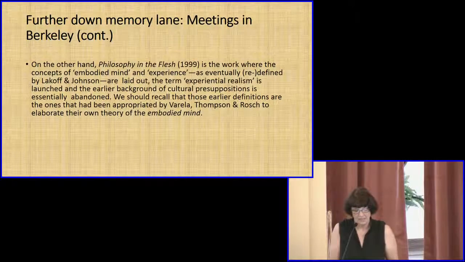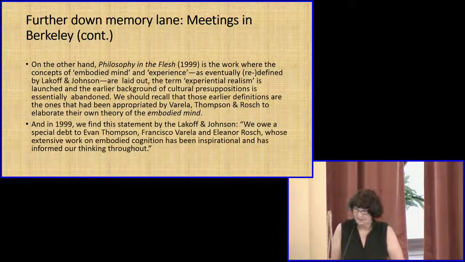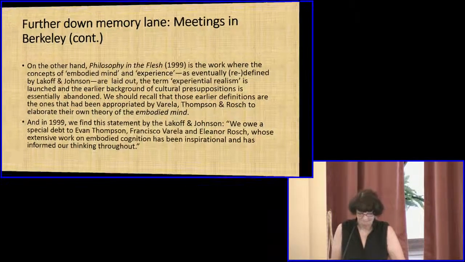On the other hand, Philosophy in the Flesh from 1999 is a work where the concept of embodied mind and experience, as eventually redefined by Lakoff and Johnson, are laid out. The term experiential realism is launched, and the earlier background of cultural presuppositions is essentially abandoned. We should recall that those earlier definitions are the ones that had been appropriated by Varela, Thompson, and Roche to elaborate their own theory of embodied mind. And in 1999, we find this statement by Lakoff and Johnson. They've already moved on, right? We owe a special debt to Evan Thompson, Francisco Varela, Eleanor Roche, whose extensive work on embodied cognition has been inspirational and informed our thinking throughout, more or less.